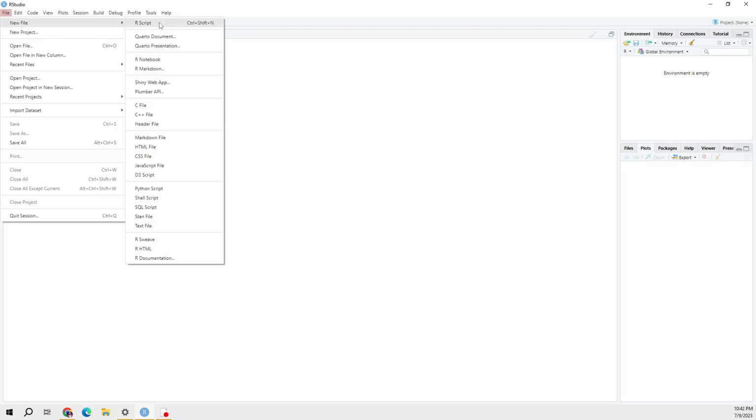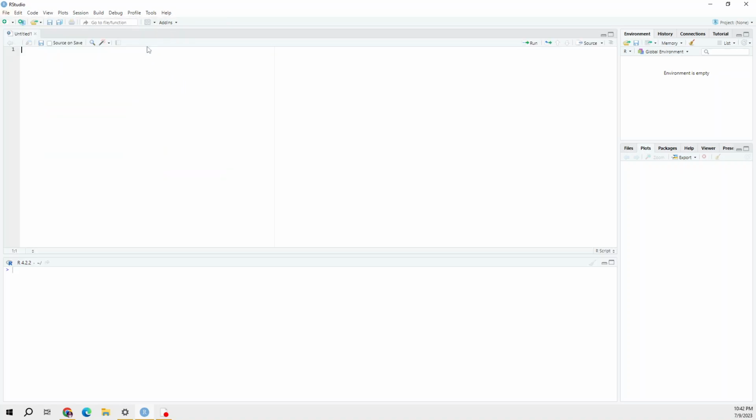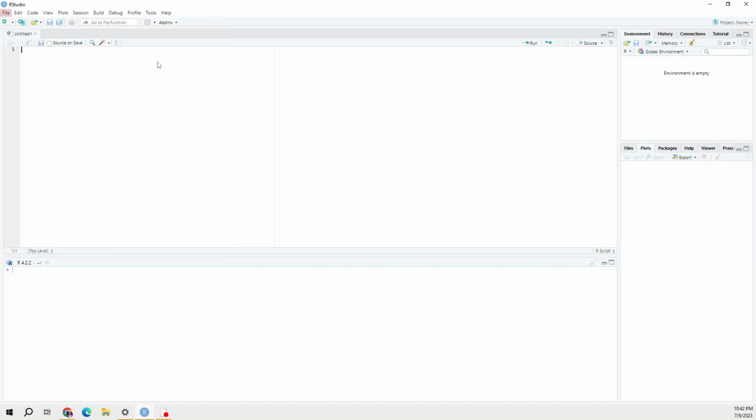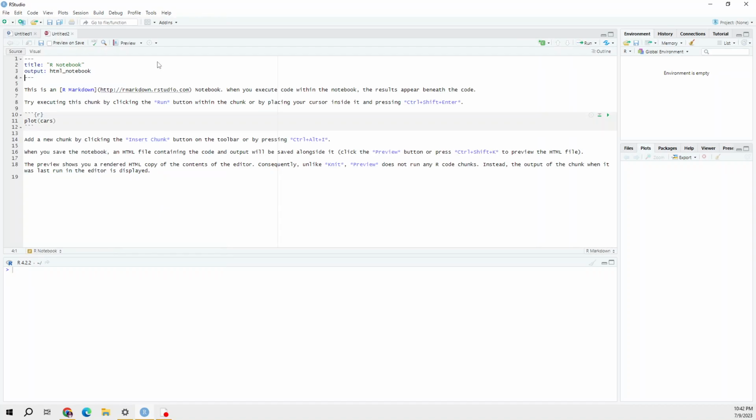First of all, in R script, a new window shows here, and in this section we can write our code, first of all importing libraries. If we need to install any libraries, we can easily install those as well. R notebook is different from this.